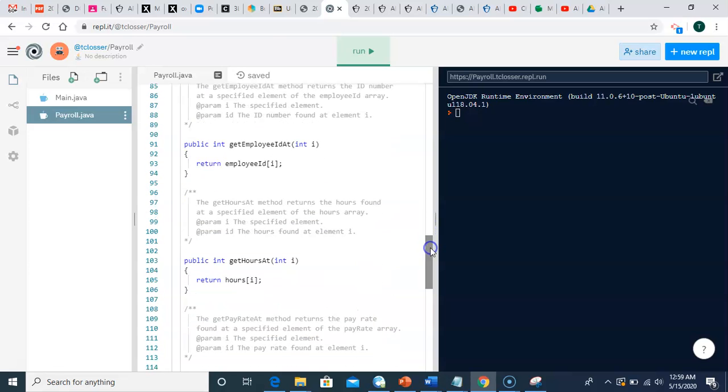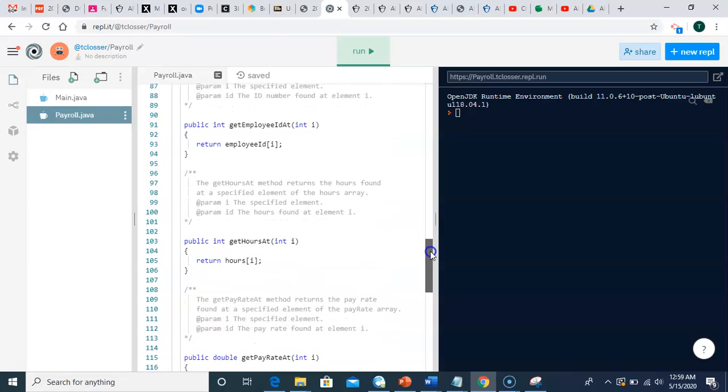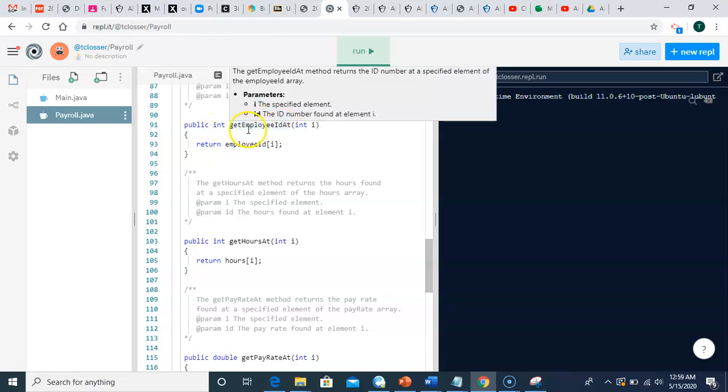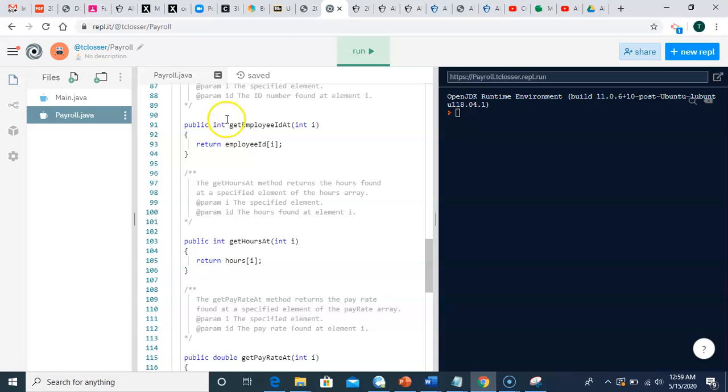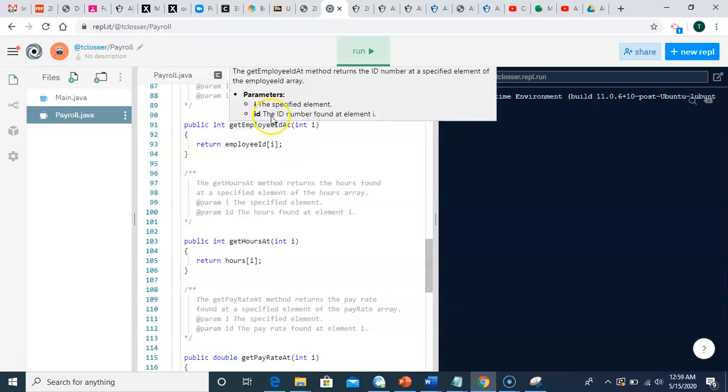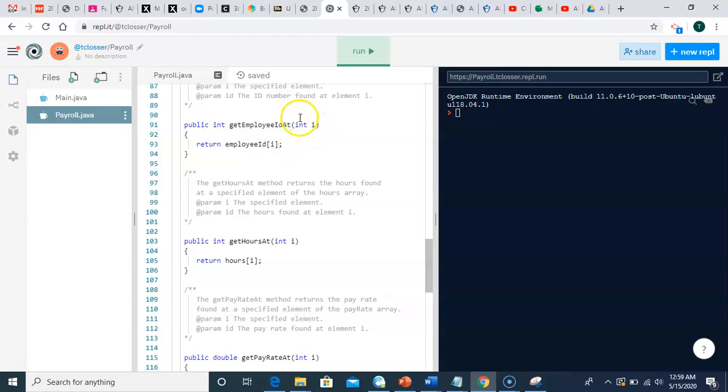Now I need getter methods. And we're going to need these getters because when we call these things from the main method, you're going to see that they needed to be there. Just like we had setter methods, I need getters. If it's a getter, that means it's a value returning method, so I need its data type. If it says get employee ID and those are integers, then I need to return an integer. If this is a getter, it has a parameter saying which employee ID do you want me to get? You have to send it an index.